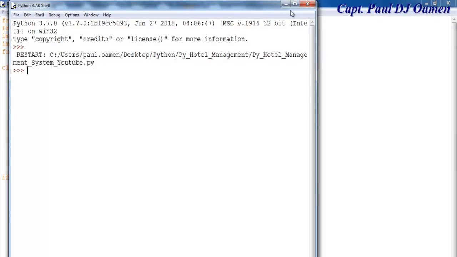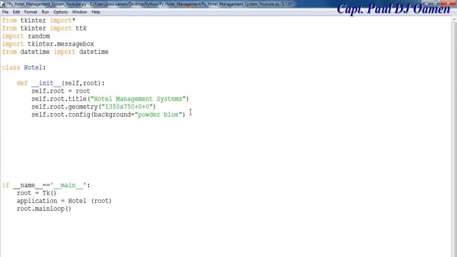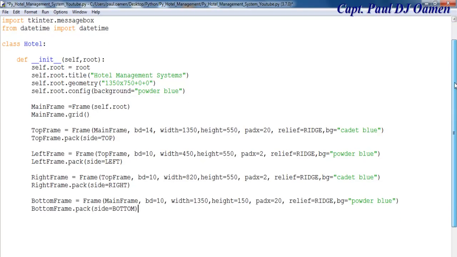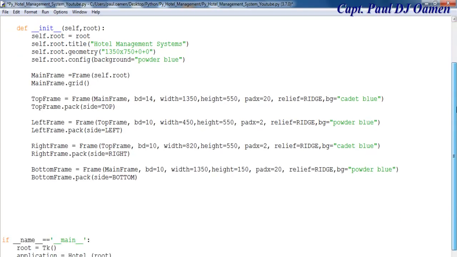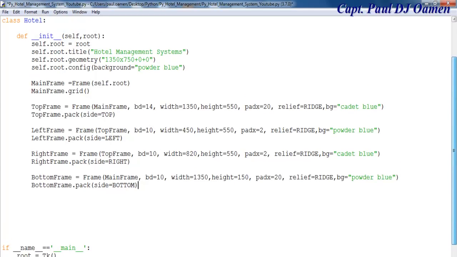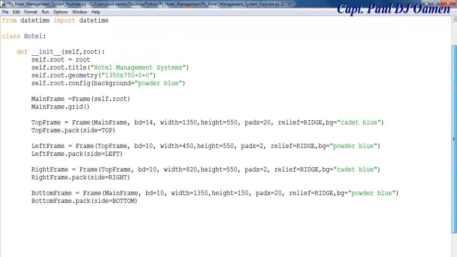So now I'm going to create, let's create a frame. Those are the frames I intend to use. I had to speed this up because there's been some complaint that my videos are a little bit too long. You cannot blame me because it's mostly a project that I developed.